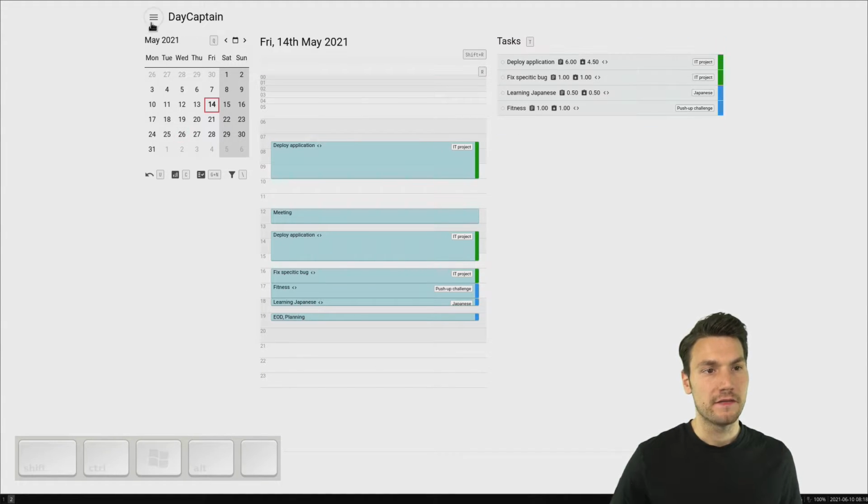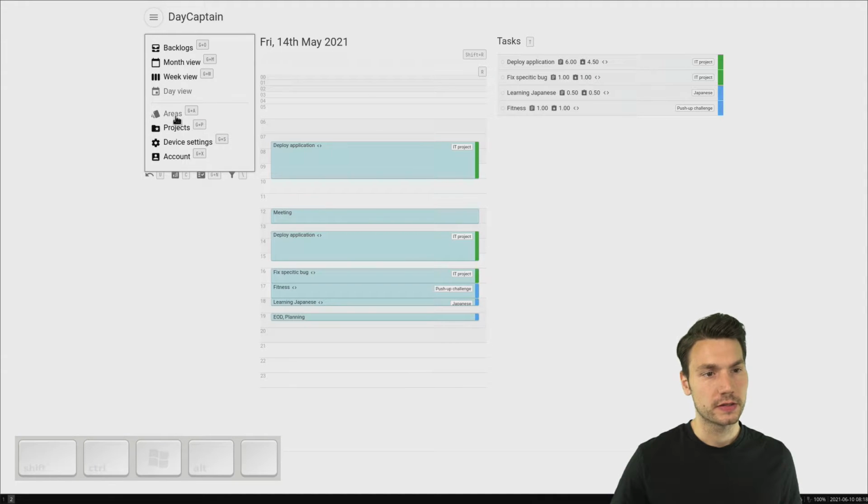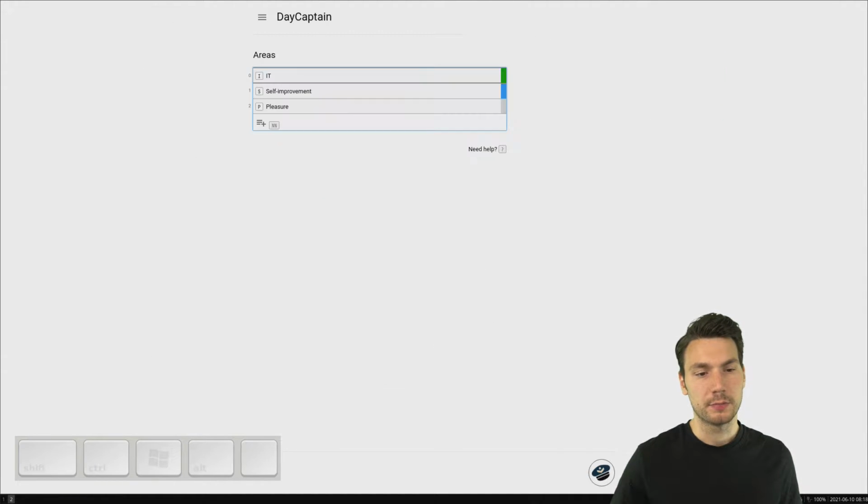And the areas are available in the navigation. If I check this out, area, or I press G and A to go to areas, I see that this list is rather short. It is just, well, areas that are part of life. For example, for some specific work, or I have self-improvement here, or pleasure, because sometimes I want to block some task for some leisure time that don't change that much. So it's like areas that won't change in the next 5 or 10 years. So it's not just a shorter project, it's really a long ongoing thing.